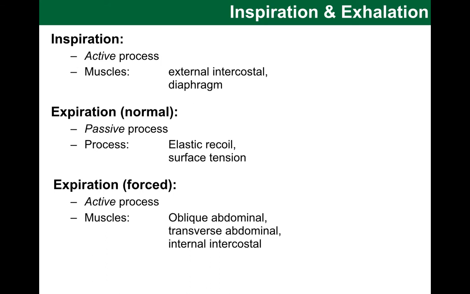And then we can sometimes have a situation where we actively go further than the normal passive breathing out. This is called forced expiration. And here we recruit some muscles to assist us to really squeeze the chest cavity as small as possible. And these would be oblique and transverse abdominal muscles and internal intercostal muscles. When they contract, we really push the thorax volume as small as possible. So some effort is needed.